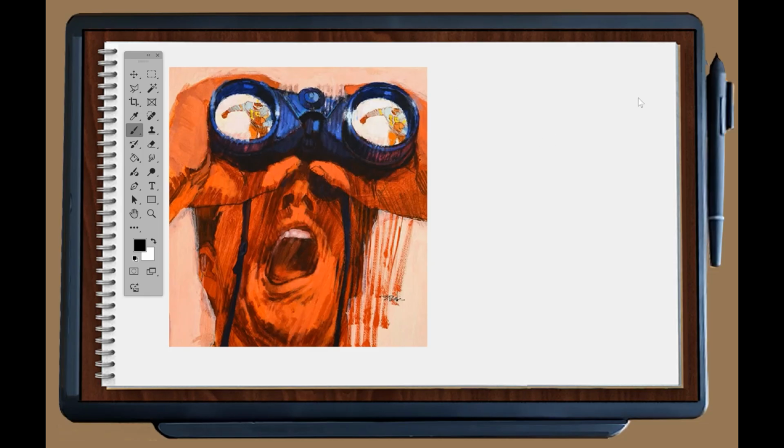So what is it that makes a good color composition? Well, one of the things is color emphasis. Peak wants us to look here where the binoculars are, in which you see the football players. So how does he get you to look here? Well, for one thing, it's done through strong value contrast. You see the white here? It's actually an off-white against the really dark blue of the binoculars. So the strong value contrast attracts your eye here.